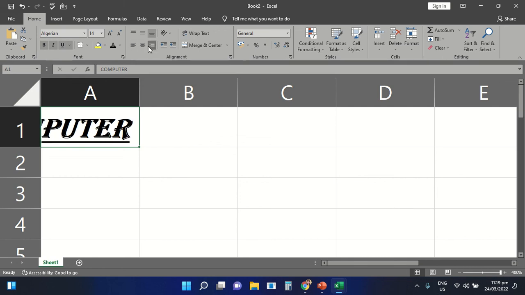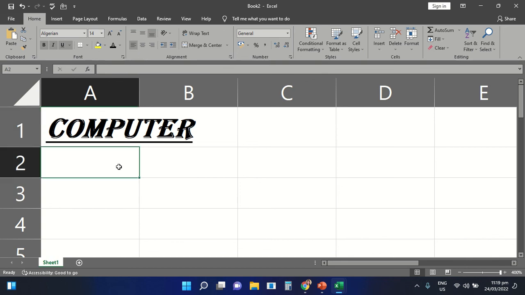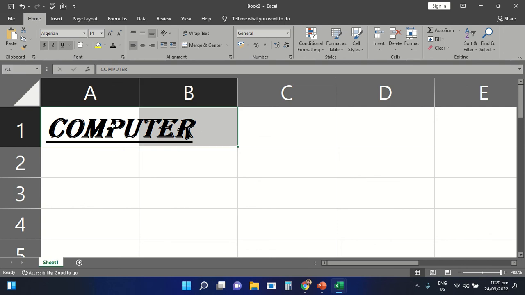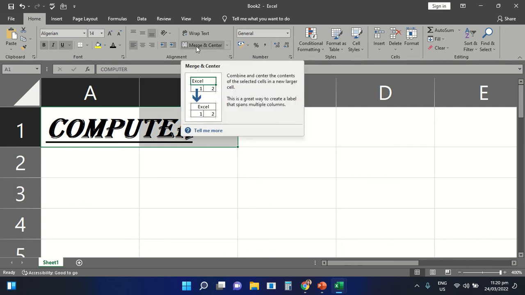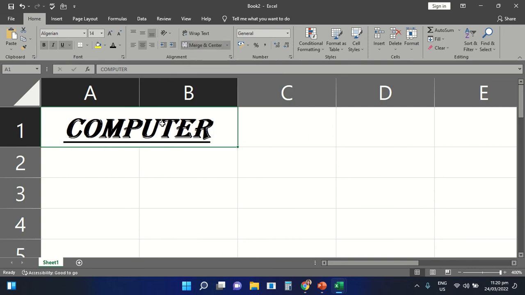If you want to modify your text here, we can even merge, okay? We can even merge cell A1 into cell B1 for us to be able to apply the alignment that we want to use on the text. First, for us to be able to merge the cells, let's highlight cell A1 until cell B1. After highlighting, select Merge and Center. As you can see here, cell A1 and cell B1 is merged. And we can now apply a left align or align left.